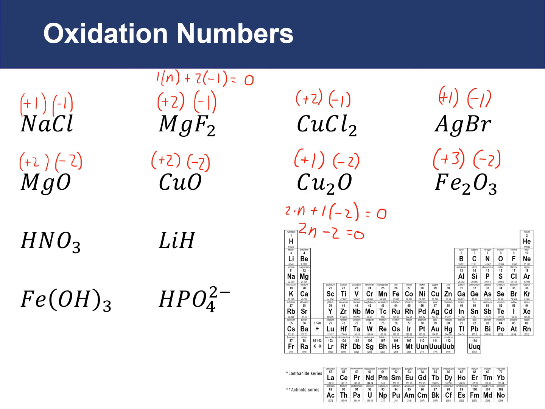For this one, for the nitric acid, we now have 3 different things that we need to work out, but we're going to do the same process as we were doing with the previous one. The oxygens are bound to the nitrogen, so they will all be -2. The hydrogen is not bound to a metal, so it will be +1. Then we've got to work out what the nitrogen is. So we have 1 from the hydrogen plus n from the nitrogen plus 3 times -2 equals the overall charge, which is 0. Right? So that's 1 plus n minus 6 equals 0. So your n has to be +5.